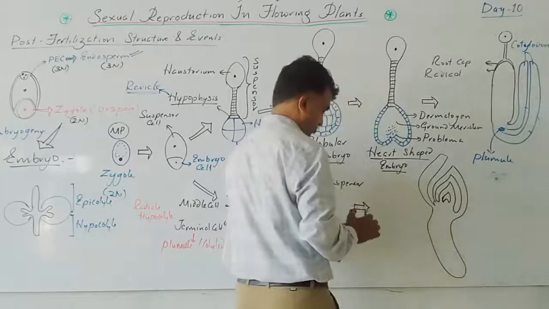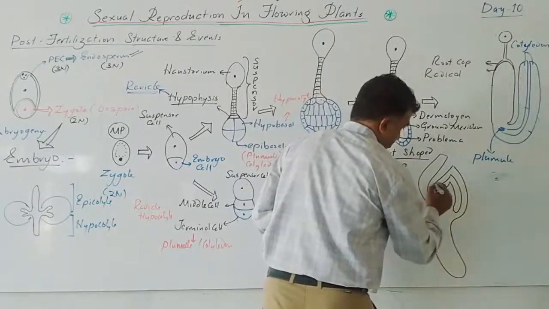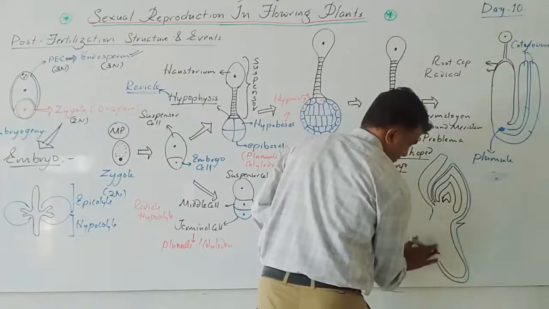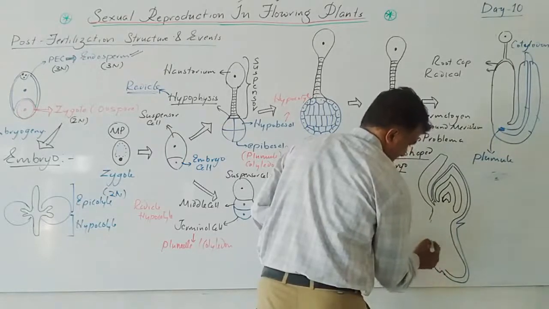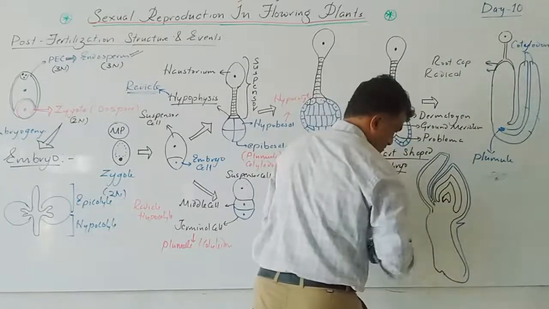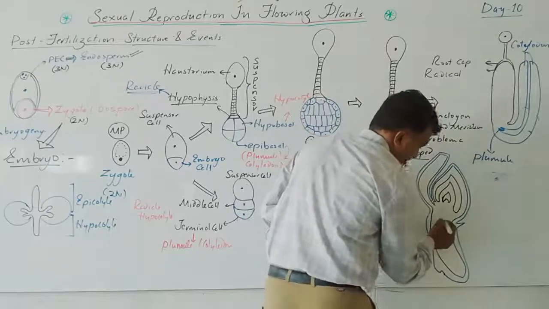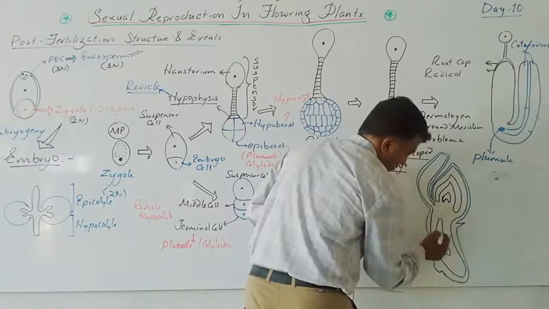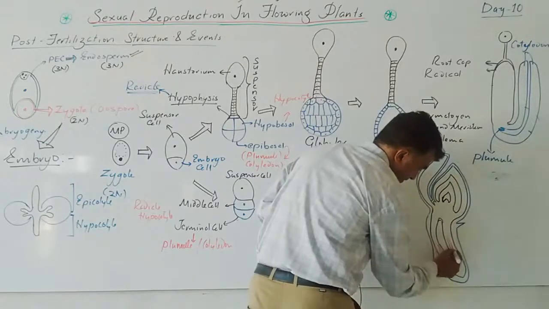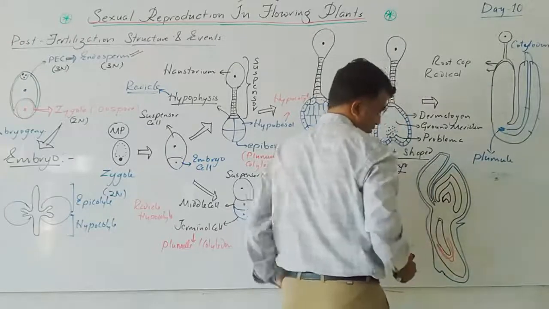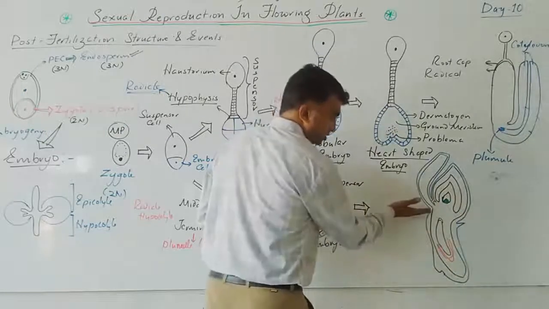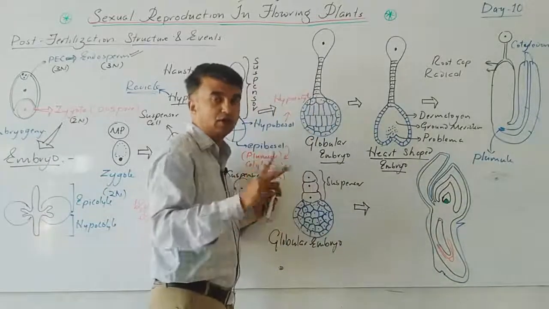These structures are difficult. Let's try to draw this figure one or two times, and then it will be familiar for you. So you take a monocot embryo. Almost all parts are the same, but two or three extra parts are there. So try to understand this. Now this is a complete embryo.